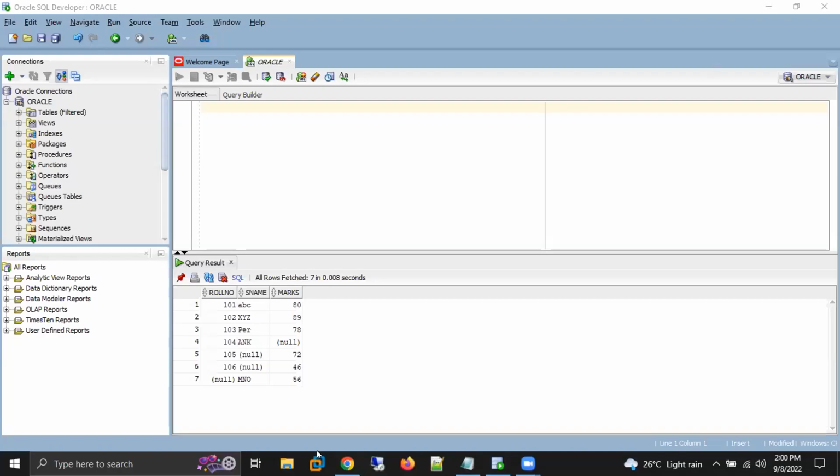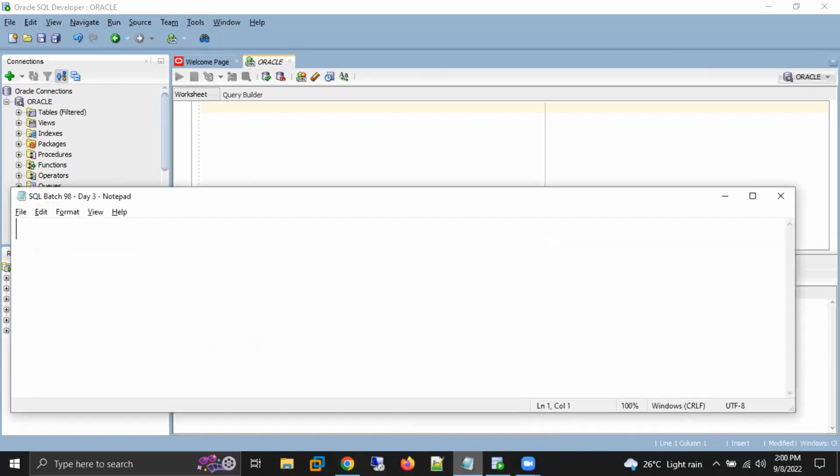Okay, so let's have a quick recap of what we discussed in the last session. We learned about the insert command, and then we discussed the select command. We have to learn more about the select command, which we'll cover in today's session or in upcoming sessions. After that, we discussed an option called column alias. That is what we discussed in the last session.